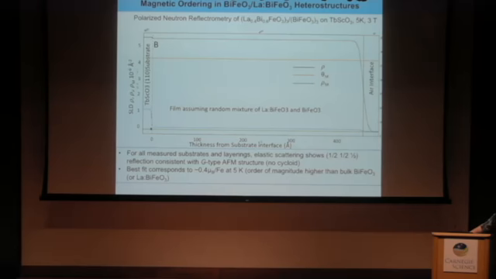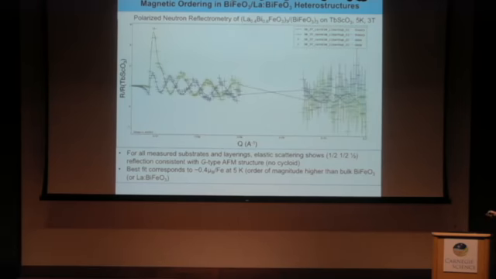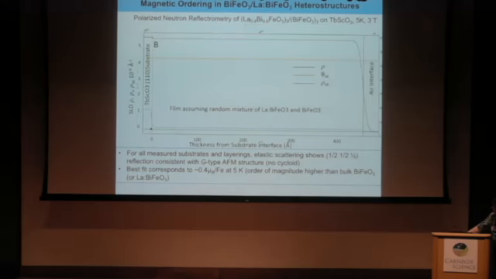But if you look, the parts where I'm missing the asymmetry are in this Q range around 0.05. This Q range is interesting because it corresponds to about a quarter of the superlattice repeat. So something's going on here where we have what looks like a uniform, or some non-trivial, magnetization in our film that's about an order of magnitude higher than what's expected for bismuth ferrite.